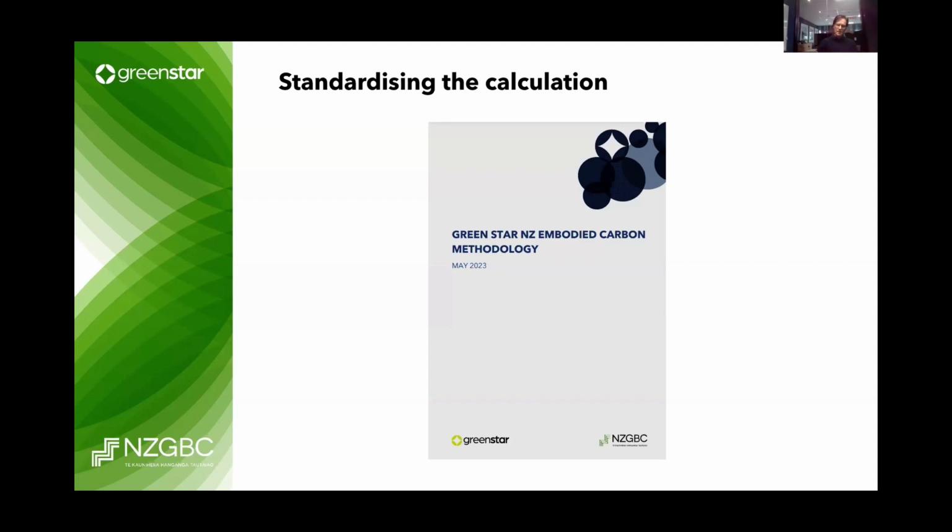They're using different data sets. They've included different things in the building. One consultant's included the lifts and the outside car park, and the other consultant didn't include those things, for example. So it's really important for us all in New Zealand and in Australia to start coalescing around a standard way of calculating embodied emissions, so that when one building owner says the embodied emissions for my building are 300 kilograms per square meter, and another one says mine are 200, they're comparing apples with apples. Really, really important that we get that consistency.